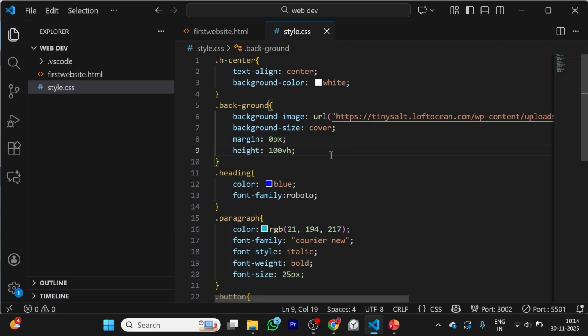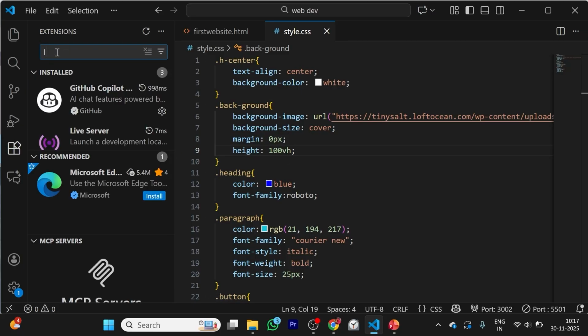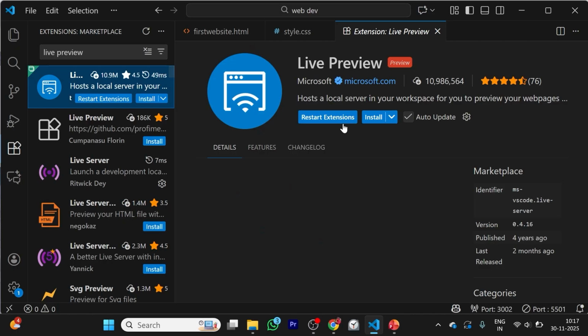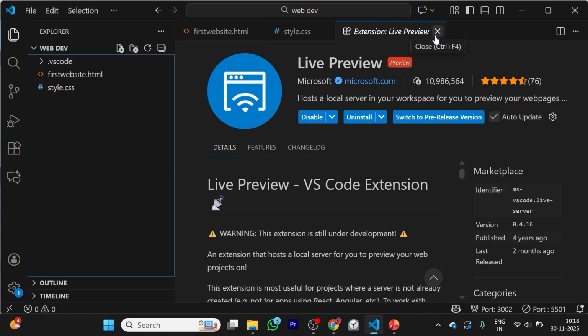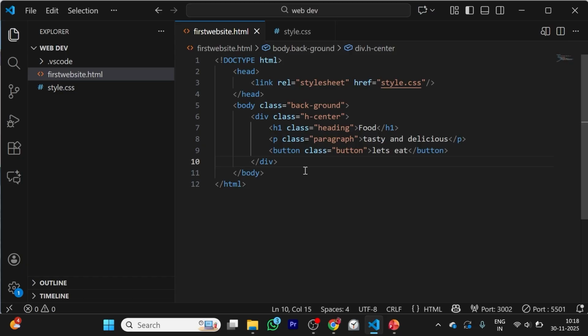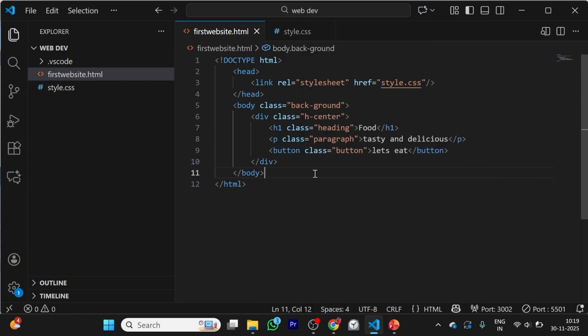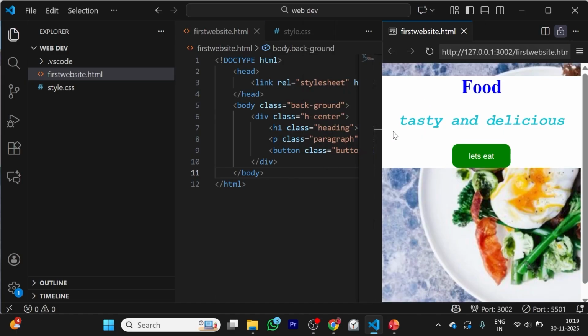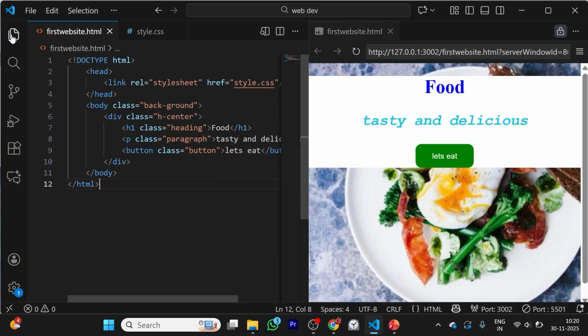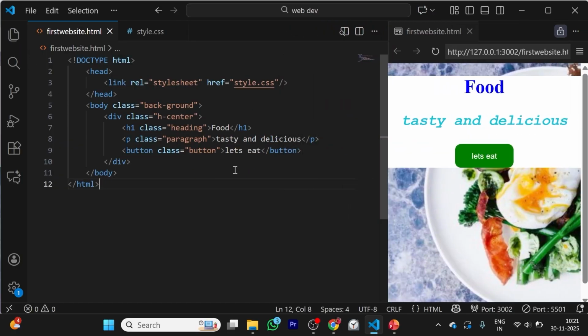And there is one last thing you need to do. Executing our code again and again for each change will be time consuming. For that, go to extensions, search for Live Preview, click on the first one, then install it. Now back to our code. Now in the HTML code, right click. Here you can see an option called show preview. Click on it. See, we can see our output here. Close this, adjust this one. The advantage of this one is when we make changes, we can observe them without running the code. When I update the code, the output also gets updated.